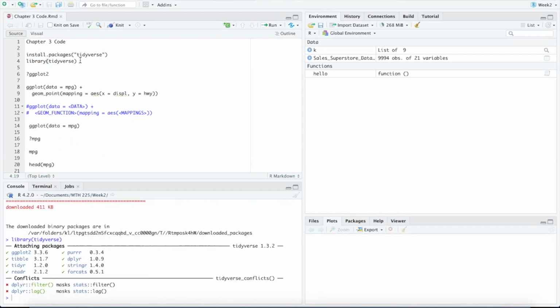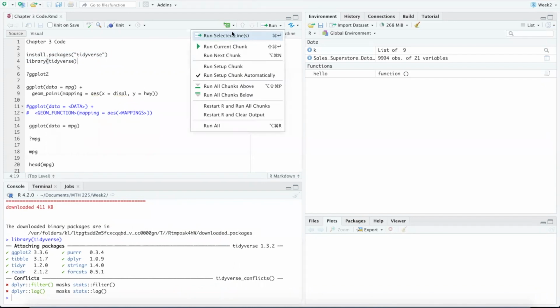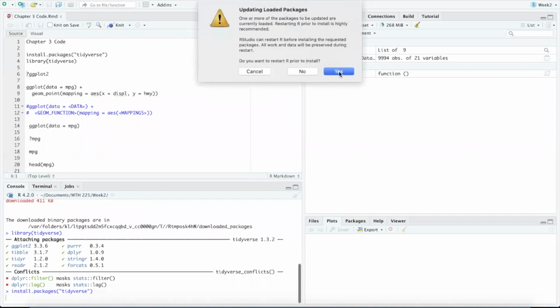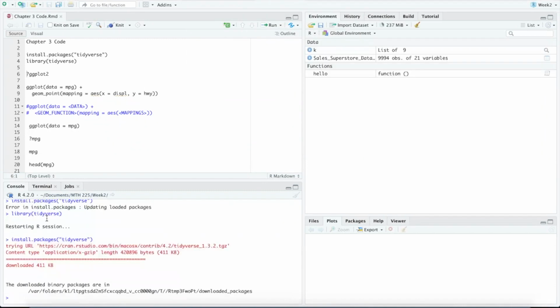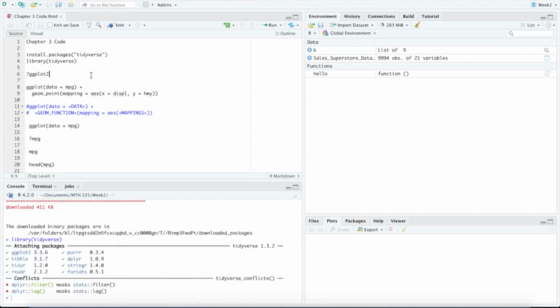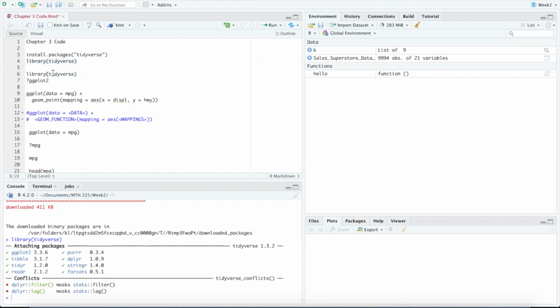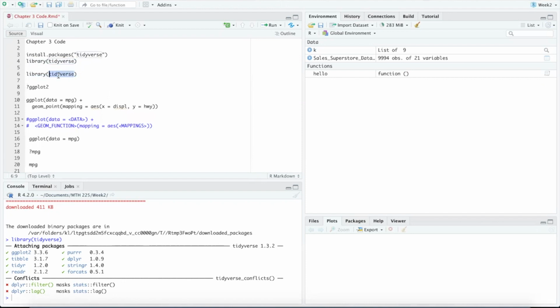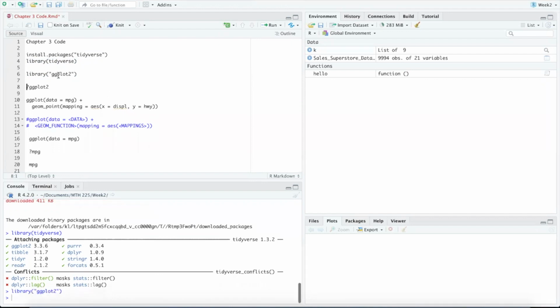The next thing I want to do is come to the end of this, and I can run it from here. I can run the selected line, just as you see here, and it says okay. We made tidyverse available, and now we're loading all the files. One of the things that I mentioned you're going to want to do, at the top of the homework, is to load ggplot2, and notice it has quotes, and then control return, and that'll load ggplot2.